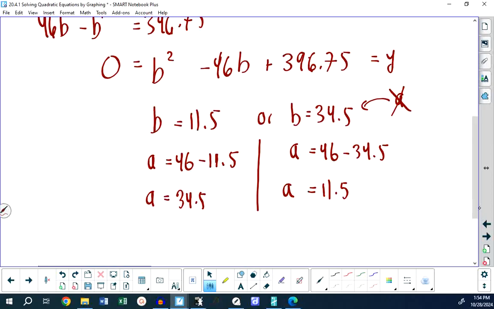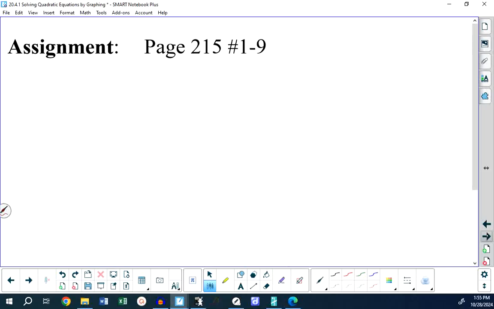The big thing that we learned today is how to solve these equations graphically. And I hope I've helped you out with that b squared minus 4ac, because it will tell you whether you're going to even get solutions or not. It will tell you whether those solutions are going to be radicals, or irrational in other words, or rational, fractions. Any questions with that last example?